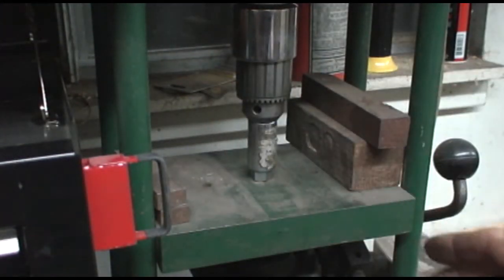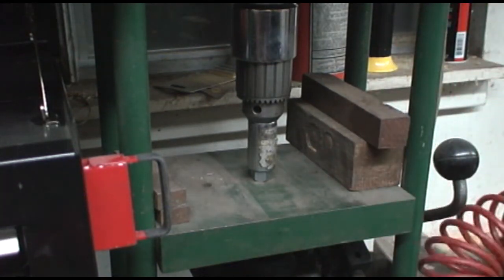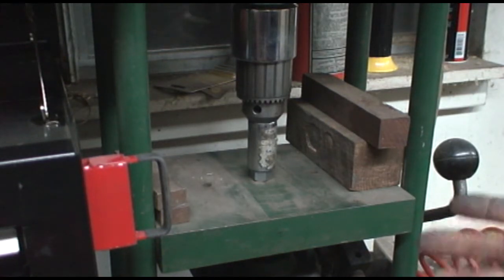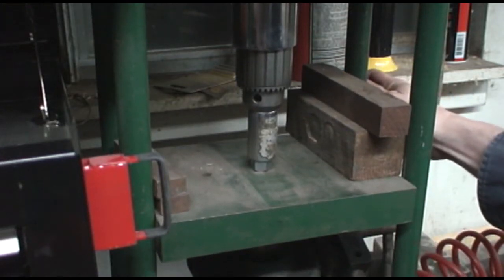Now this particular press is a 40-ton press that used to be a vulcanizing press when they vulcanized rubber molds. I saw it sitting on the side of the road one day and said, hey, that's something I can use. But I practically got a hernia trying to put it in the truck. Probably weighs a couple 100 pounds.